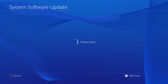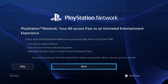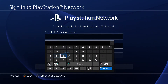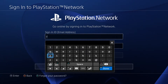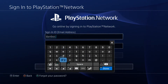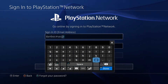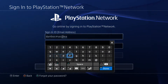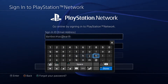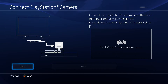When you connect to the account, you use your email and password to sign in to PSN, and then you're synced up with your PlayStation 4. One thing about the PS4 controller I want to get into: there's a touchpad on the PlayStation 4 controller, and you can use it to hover the cursor on the keypad whenever you're inputting letters and numbers. As soon as I saw that, I thought it looked really neat.